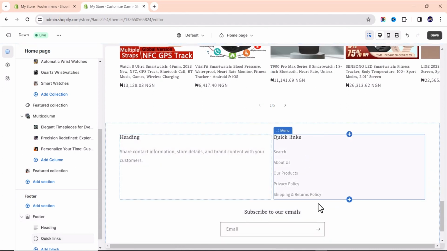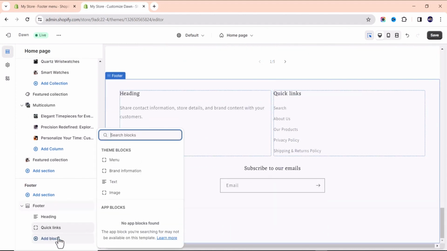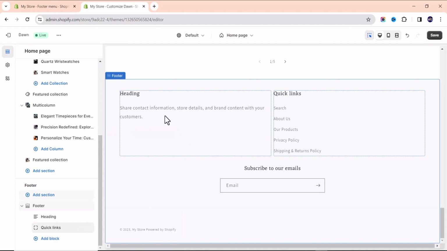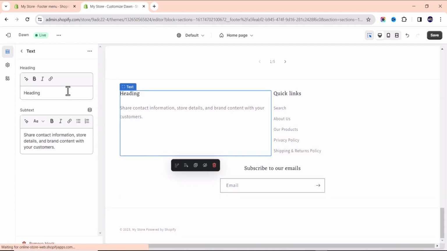So the quick links, you can see the footer menu. Then let me see if there's anything else that I can add. I think that's all. You can add anything, maybe an image or anything you want to add. But I think that's all from me. Then let me edit this one. So this one can be anything, maybe about also our mission. Let me write our mission.